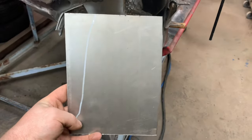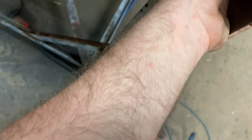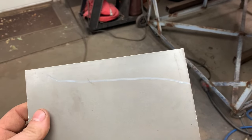Okay, so what I've done here, I've just taken my piece of sheet metal I cut and I kind of set it in here where it needs to go. And then I kind of gave myself an idea of where I need to put a bend in it, right? So let's see what we can do.